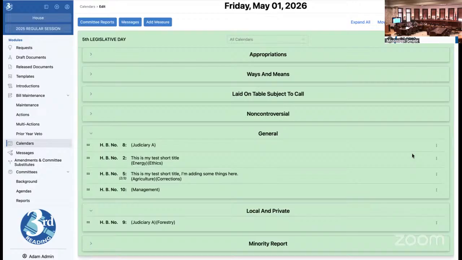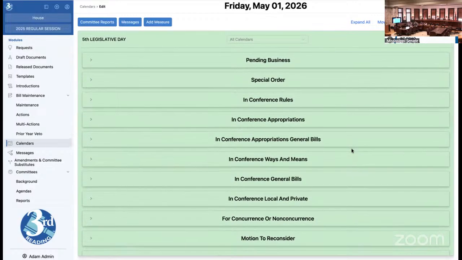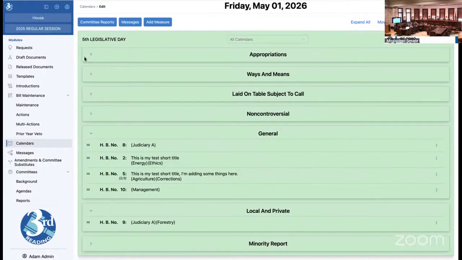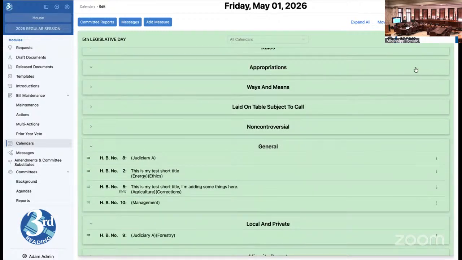On the current calendar, I go into appropriations, and it gives me an option to sort them or move them over. I can have like 200 on the list, and I can move one up to where I made a mistake and took it off. And every time you sort, you're sorting numerically, okay.